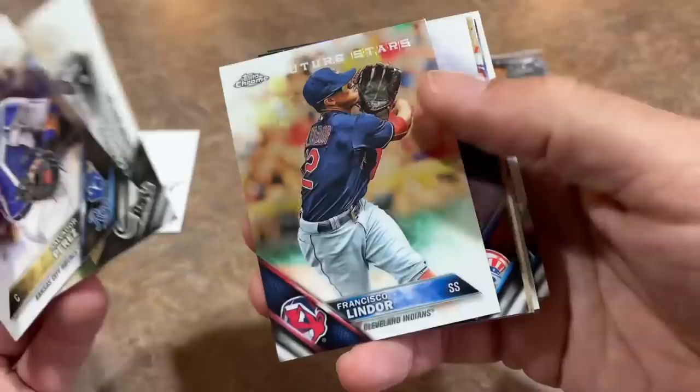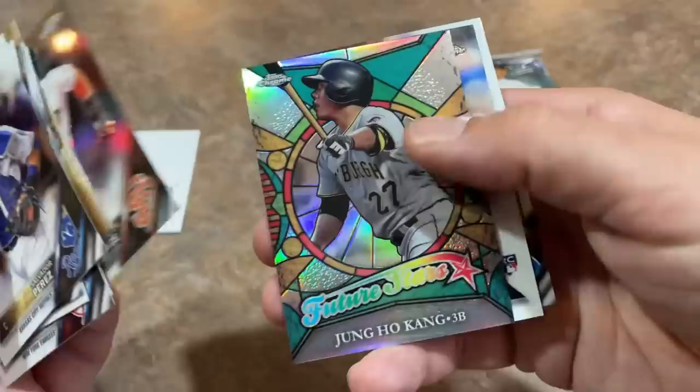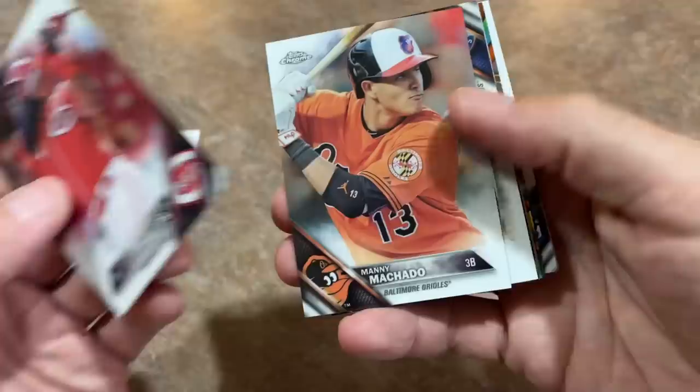You've got Tyson Ross on the back and Salvador Perez on the front. Melky Cabrera. Francisco Lindor Future Star card — not too bad. I was hoping we were going to find him last week as a short print. Didn't get him, but we got another one of the top rookies in a short print last week — you'll have to go back and watch that video if you'd like to check out more Chrome. There's Bryce Harper. Hunter Pence. We've got a Jung Ho Kang. Here comes our final autograph — it is a pitcher. It is Brian Ellington. So Brian Ellington is our fifth and final autograph. Luis Severino is definitely the best card of the box, but we still have two packs left.